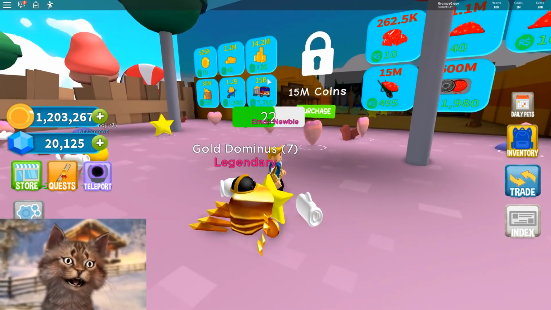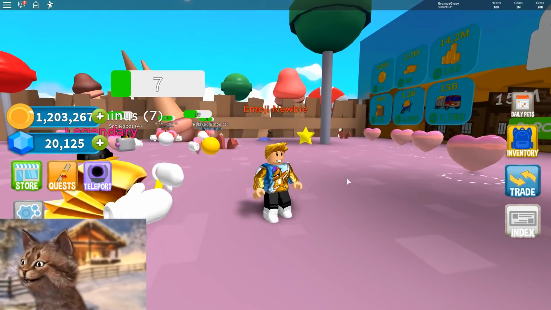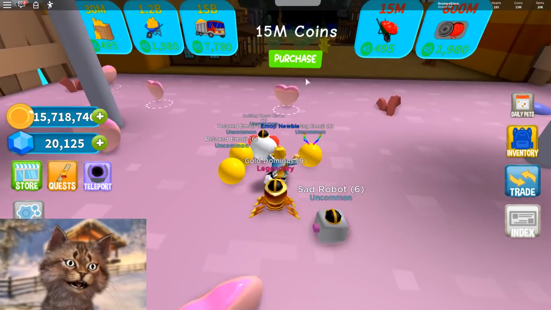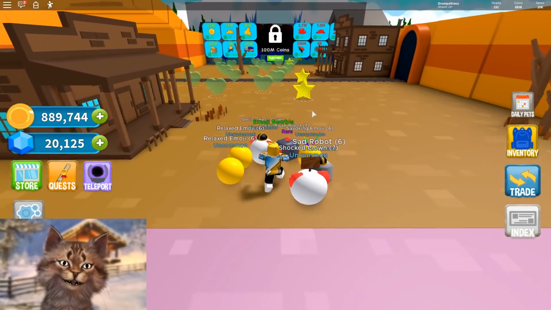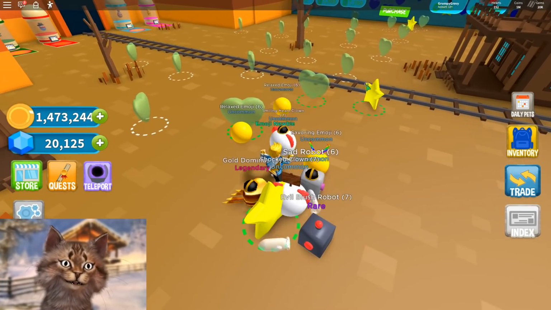And how many, oh my god, even my Dominus is having trouble now. Dude, my Dominus is having so much trouble grabbing stuff. But I get like $1 million. Alright, we have enough to advance, $15 million, which is kind of insane. But we saved up enough. And there you go, it's all gone. RIP, it's all gone. Oh my god, all my money is gone.